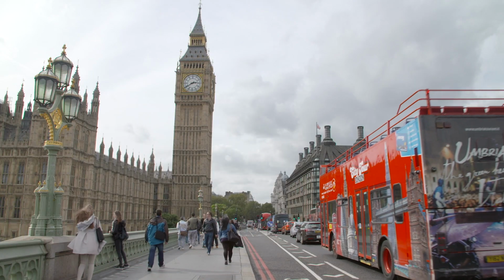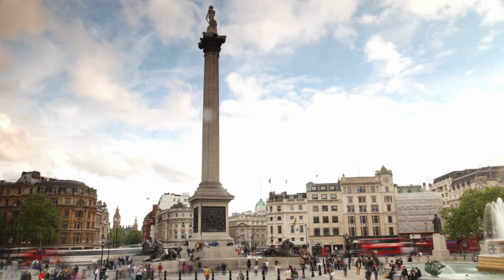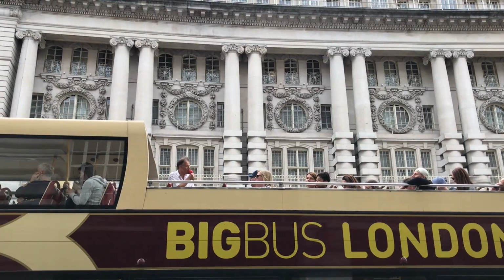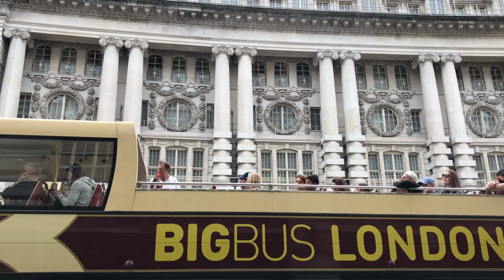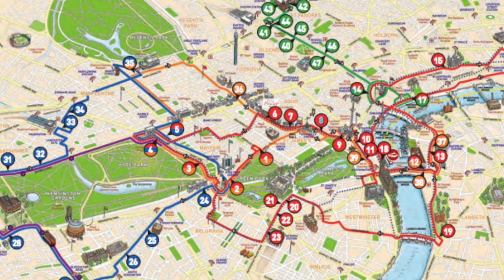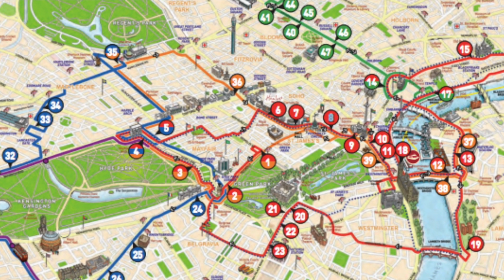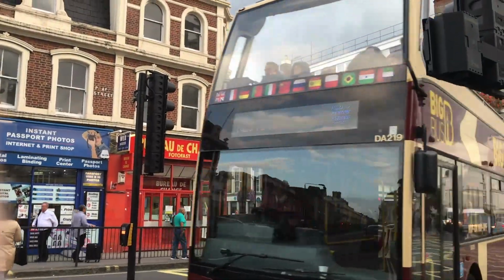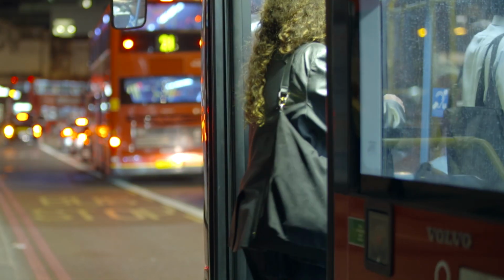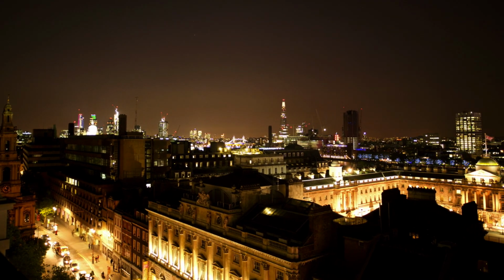You'll see the best of London in a short amount of time on a bus tour, from Parliament and Big Ben to Trafalgar Square and Tower Bridge. Hop-on hop-off bus tours are the most popular in the city. You'll hop on the large double-decker open-top buses to drive around the city on a set route with multiple stops. You get to choose what attractions you want to hop off at and visit whenever you wish, knowing that you can hop back on once you're finished at the current location. These bus companies also offer night bus tours to explore the city with the illuminated buildings and monuments.